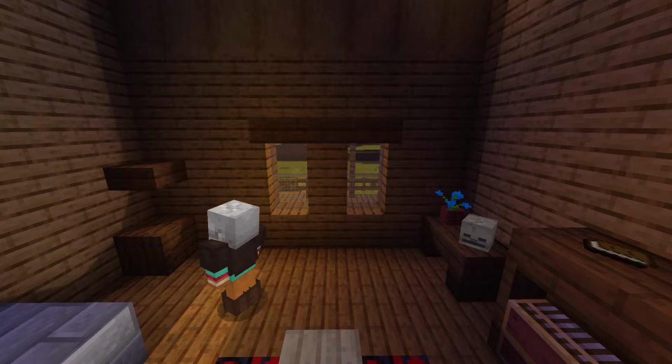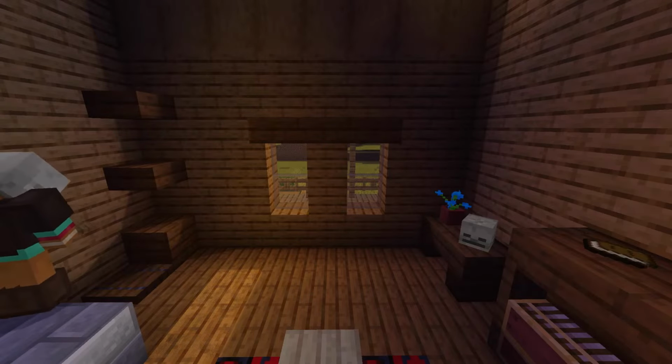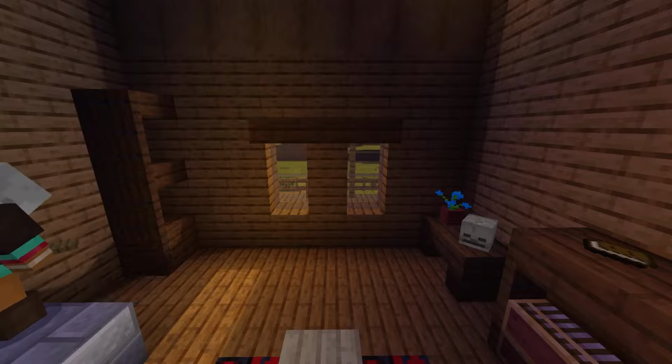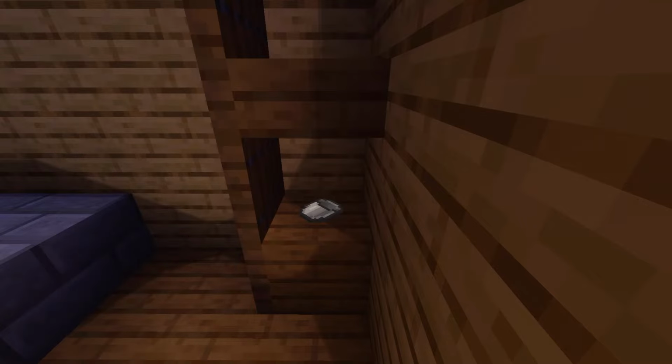Now make sure that you leave 1 block of space between that shelf and the half slab, so that you can place an item frame with a bucket inside it. Make sure you cover the side with your trapdoors, and go right there and place that bucket just like so.